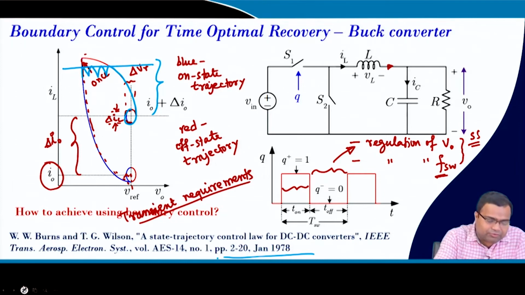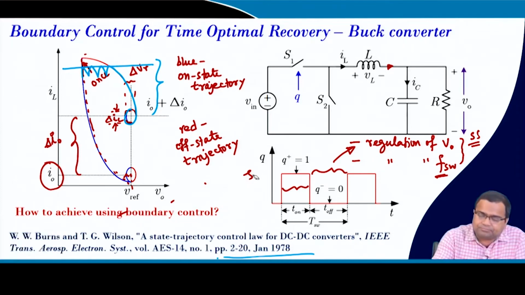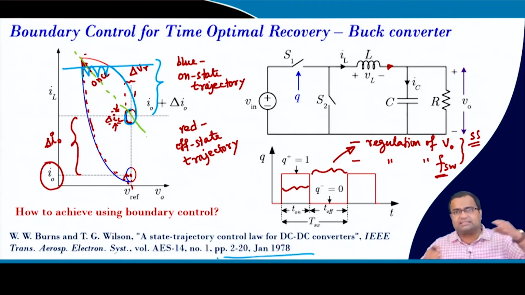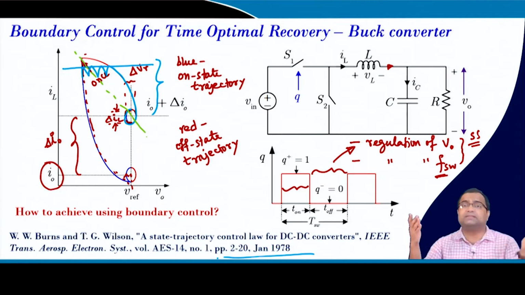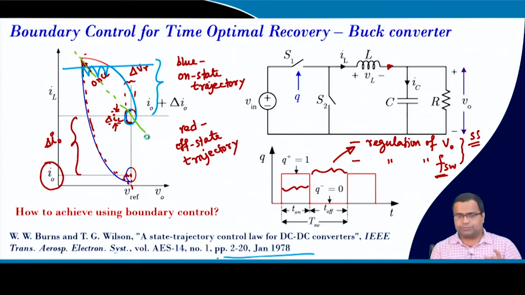Now, how do we achieve the boundary control? Using boundary control, the objective is that we need to think of some kind of switching boundary, because we have discussed this in sliding mode control. So, we need to think of some switching surface. What should be the surface, and what should be the switching parameters? We know that a switching function sigma is a function of states, and then there will be some parameters. So, what should be the choice of parameters, and what is the control law? All this we are going to explore.